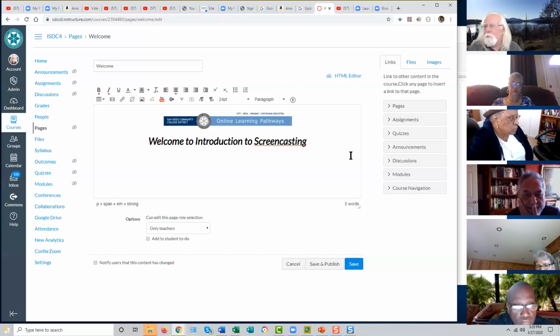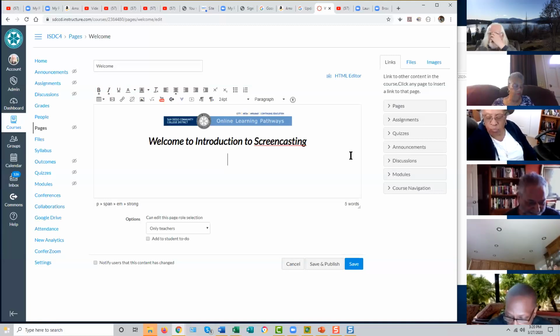When you remove something from a module, you don't delete it from the system. You just remove the link that's in the module. And if you try to put back another page, say, which has the same name, it starts you out right where you were. I see. So try changing the name. Good idea. Thank you. You bet. Good question. All right, so, but back to a Canvas page here.